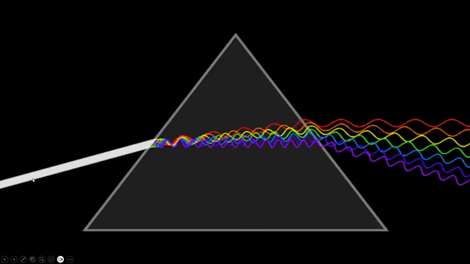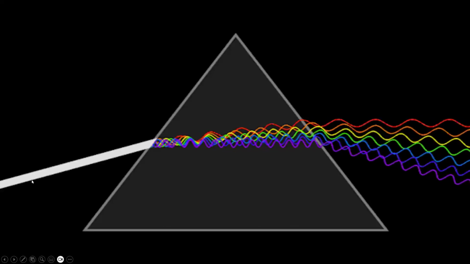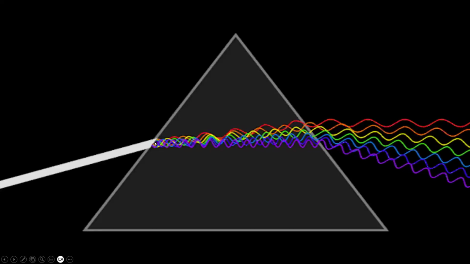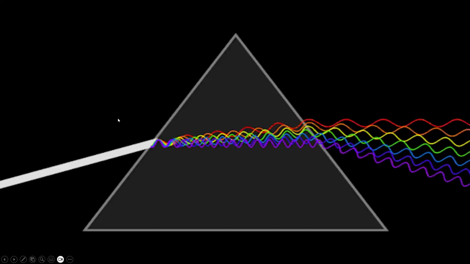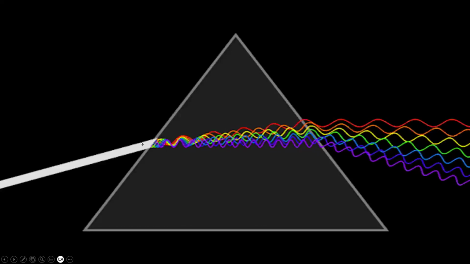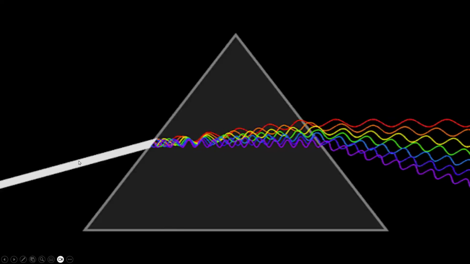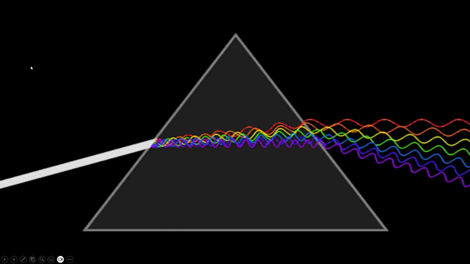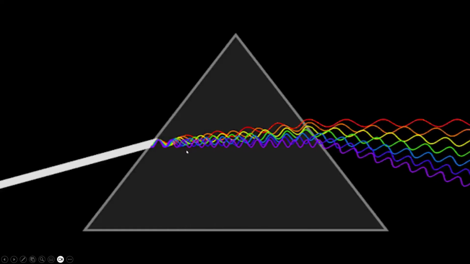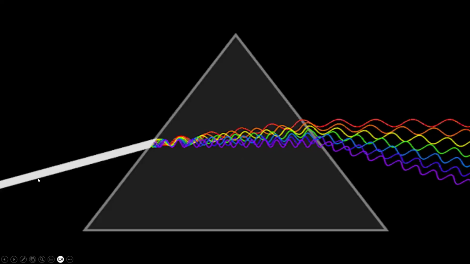But if we're dealing with an angle, then it depends on what the angle of incidence is from the normal, and we will talk about that in the next couple of slides. The normal is the line perpendicular to the interface. So it depends on the angle you shine the light on. You have different possibilities. First, if it's the perpendicular angle, we established that the light would still be white, but it would just slow down a little bit.